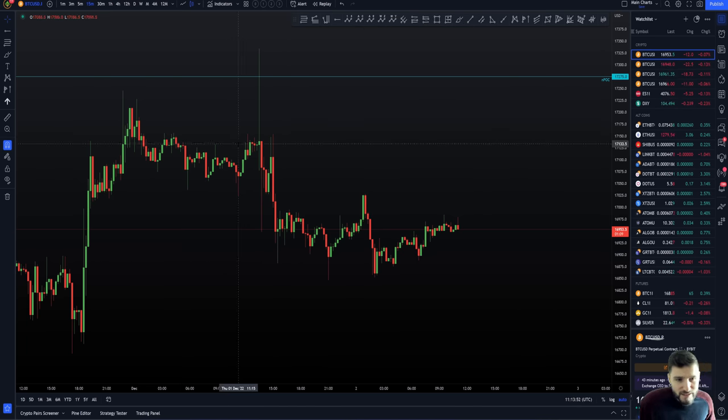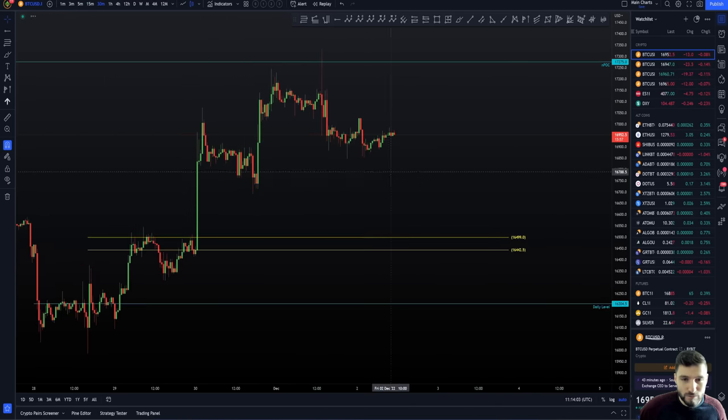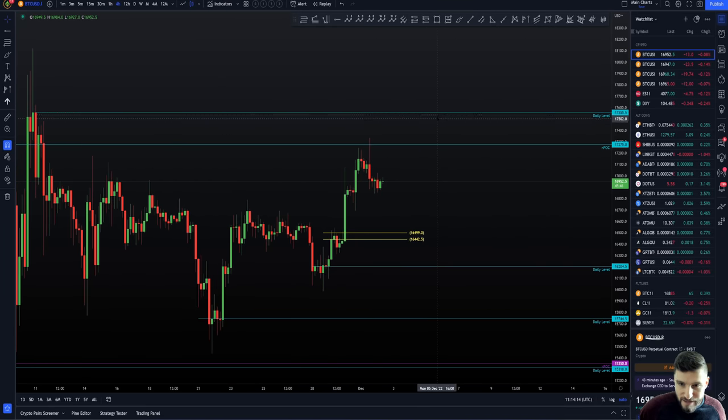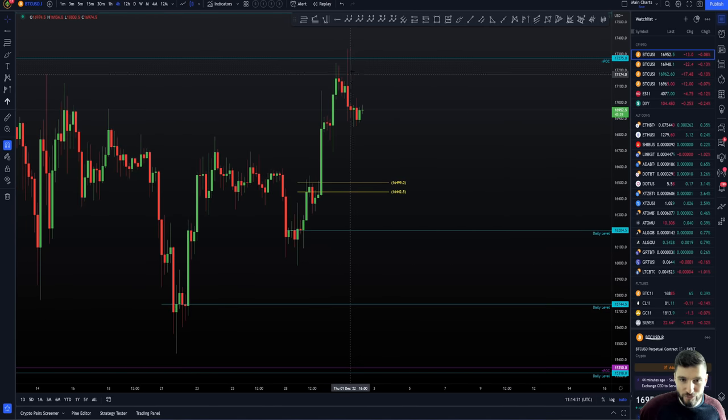So at the end of the day, these big levels, we look for the first taps. These are our best opportunities, right? The first reactionary tap. Why? Because the more times that we hit a level, the weaker it gets. So all I'm going to say is this: if we manage to find the strength to tap a second or a third time, well, this is going to become a weaker level. And naturally, the weaker it gets, the more we are likely to be looking for that next level to the upside, which is then 17,555, right? So it's a level to level game. The first tap of our level is the best trading opportunity.